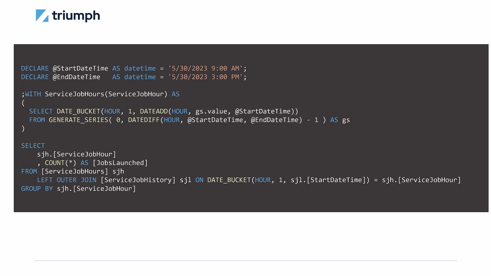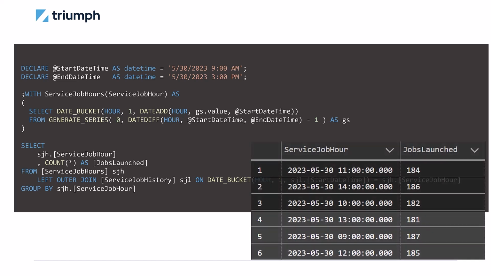Now, again, it's likely that you have a job kicking off at least once in every hour, but maybe not. Or maybe you want to change your bucket size to minutes. Maybe you have a lot of stuff going on. It's perhaps likely that you don't have a job kicking off in a minute. We do have a couple of jobs that kick off very often, so that could hamper that, but not always. But again, this is a way of just making sure that every single, in this case, hour can be counted.